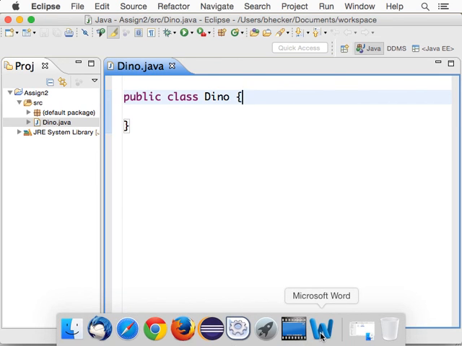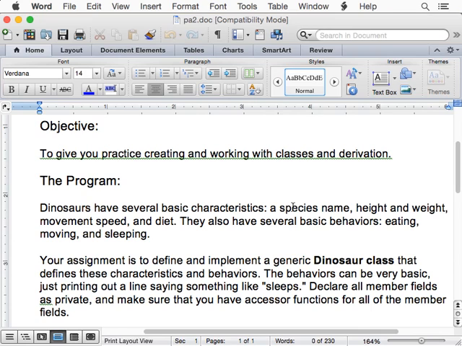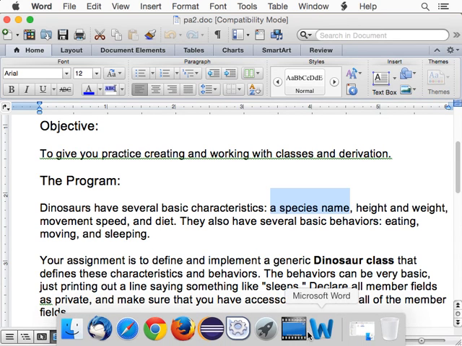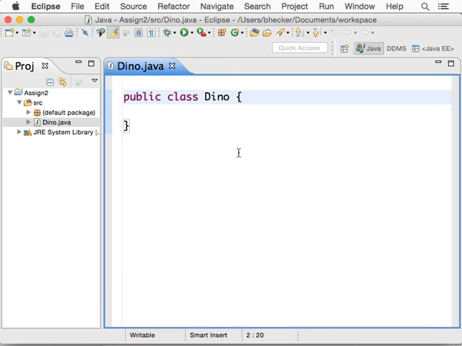So let's see, what is Dino going to need? Dino is going to need a species name, a height, a weight, movement, speed, diet, name. So actually I'm going to do this.